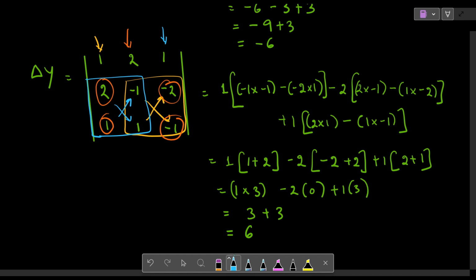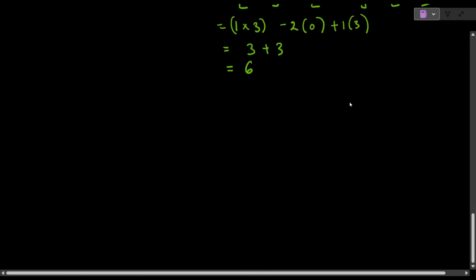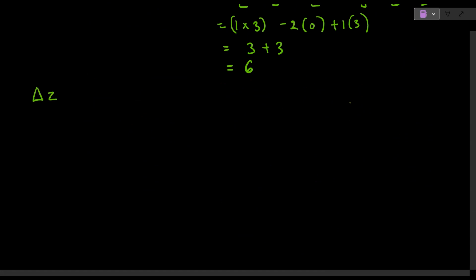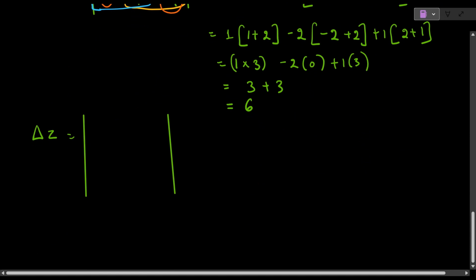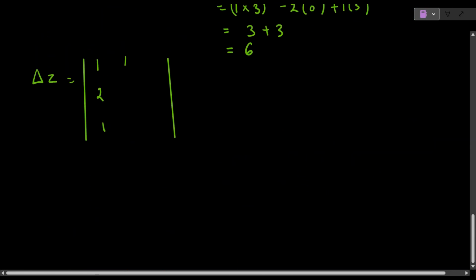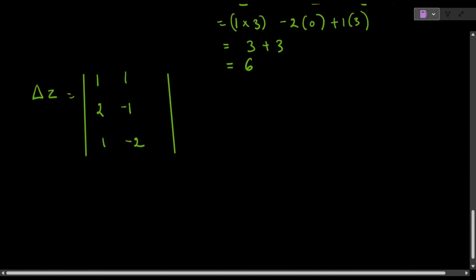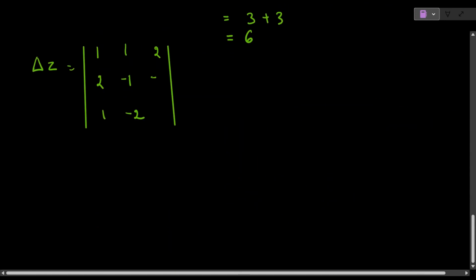Now what we are going to do? We have to find the value of delta z. Okay. So how to write the values of delta z? What is the determinant for delta z? So x and y coefficients as it is, students. X and y coefficients as it is. So 1, 2, 1. Okay. 1, 2, 1. And y coefficients also as it is. 1, minus 1, minus 2. Okay. 1, minus 1 and minus 2. And z coefficients. In place of z coefficients, we have to write 2, minus 1 and 1. Okay. Here 2, minus 1 and 1.